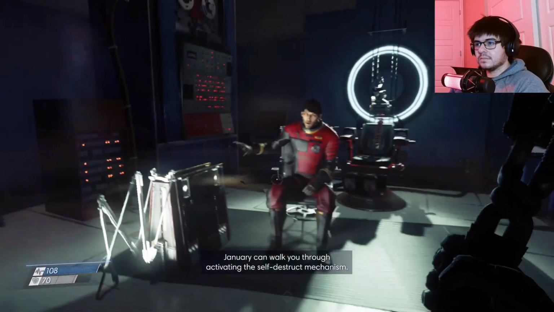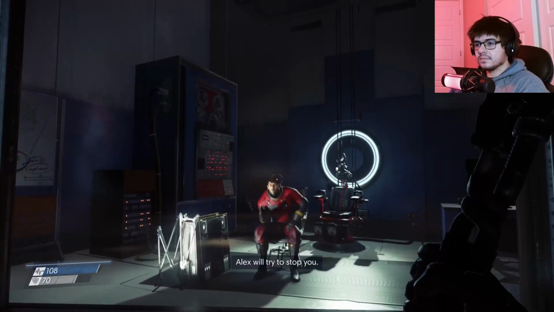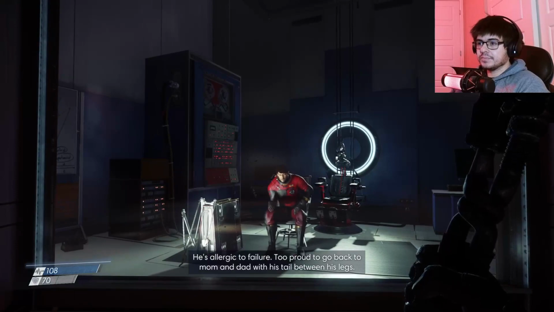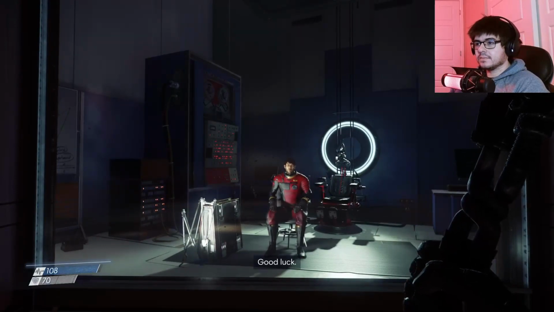January can walk you through activating the self-destruct mechanism. Alex will try to stop you. He's allergic to failure. Too proud to go back to Mom and Dad with his tail between his legs. Makes sense. So it's up to you now. Good luck.